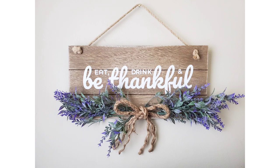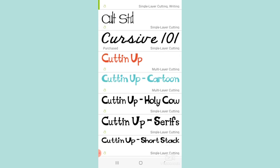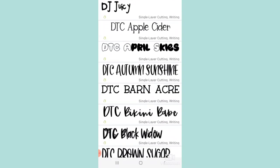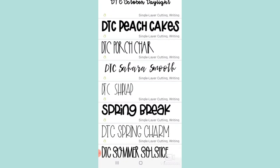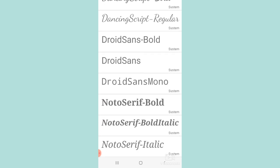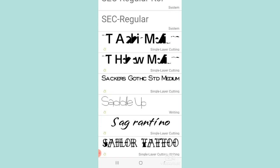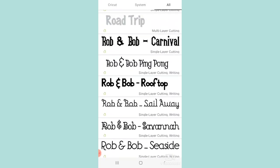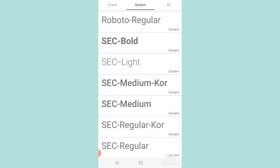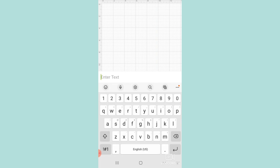Now I'm going to go back into Design Space and this time I'm going to select text. After I click new project, instead of image I'm going to click text. The first tab says Cricut — those are fonts you can purchase. The next tab is system, which has all the free fonts. The last tab is all, which includes both free and Cricut fonts. I'm going to use one of the free fonts, so I'll go back to system and select the font. I'm going to type in all of our names — me and my husband's name as well as the two boys.